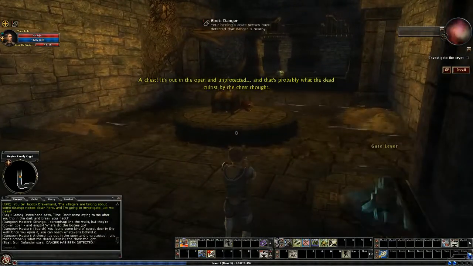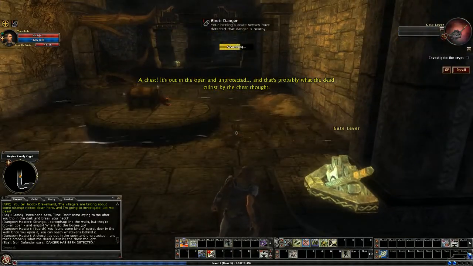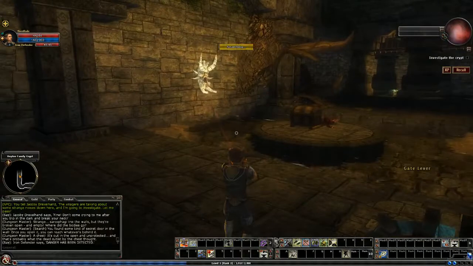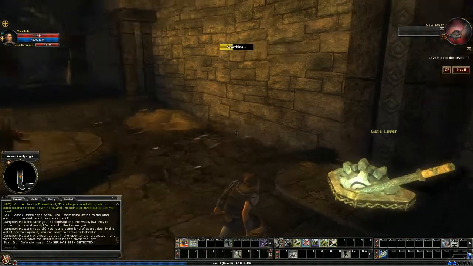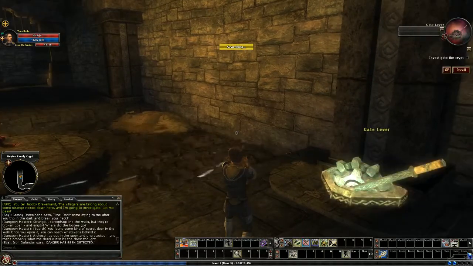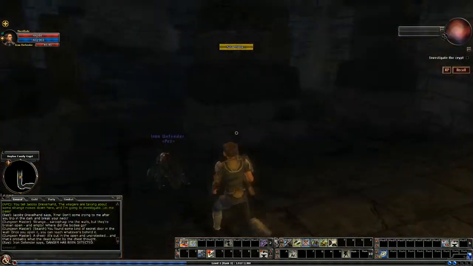A chest. It's out in the open and unprotected. And that's probably what the dead cultist by the chest thought. Okay, I'm finding the trap, but not the box. I don't have any search items yet, and I did go in on Elite, so I guess I'm not finding the box this time.